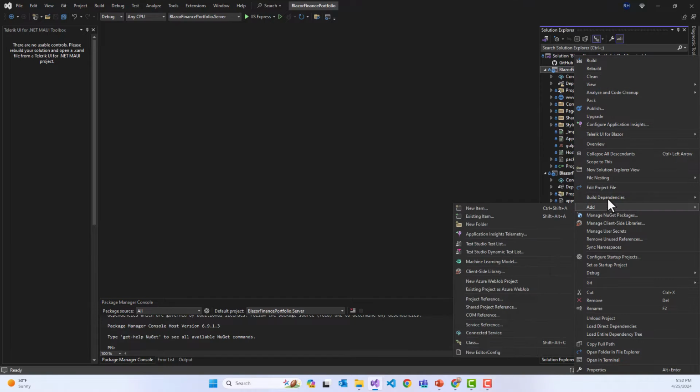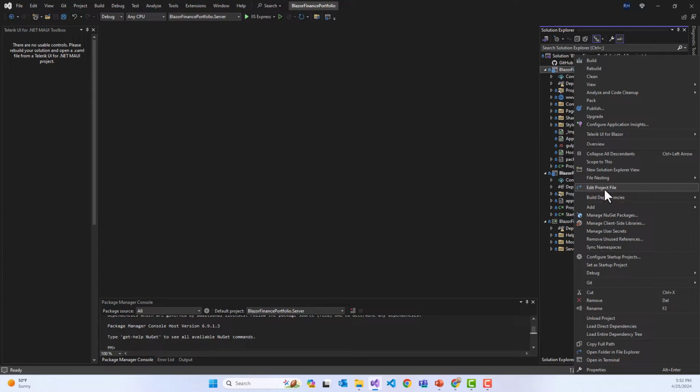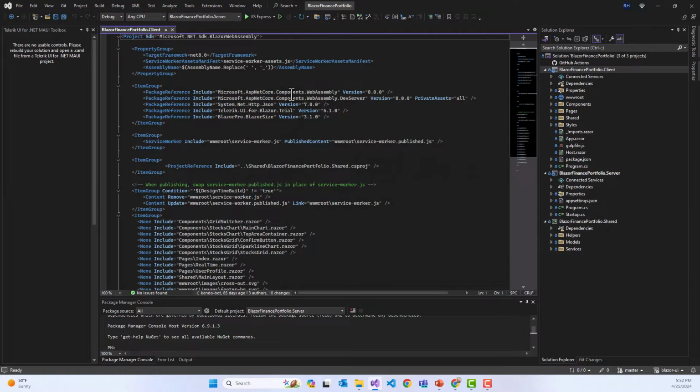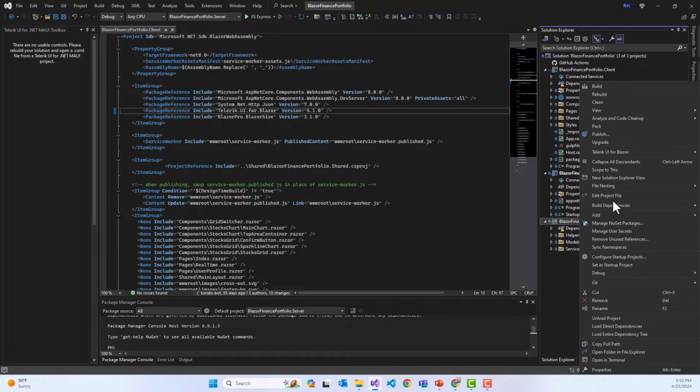I'll edit the client project. And I'll remove trial from the package reference. I believe this one in the shared project as well.